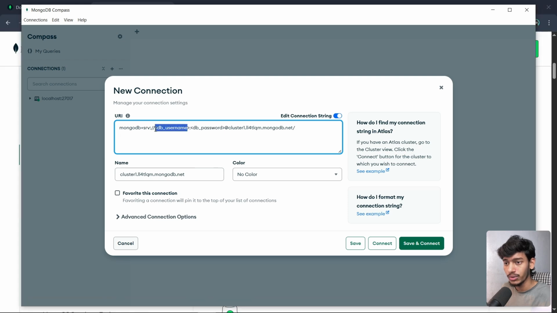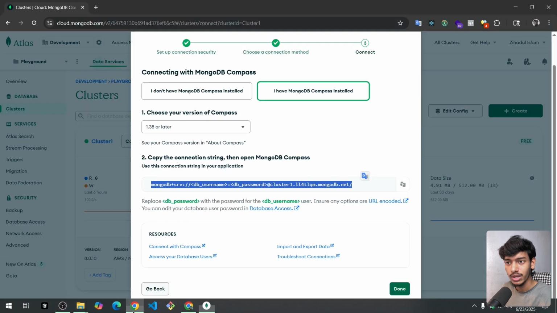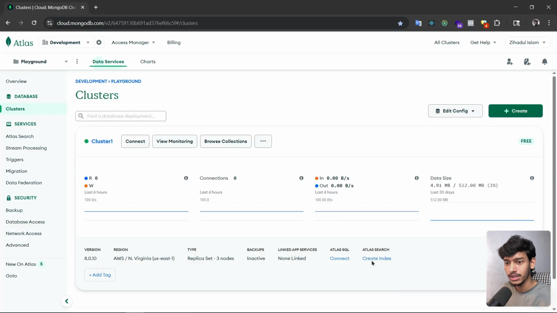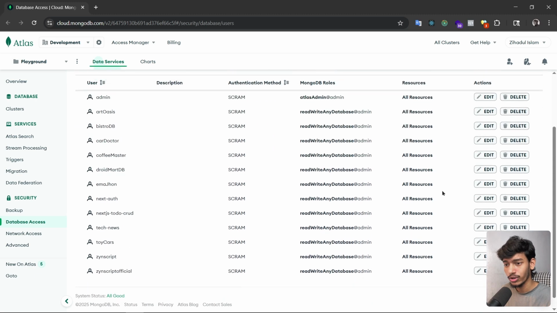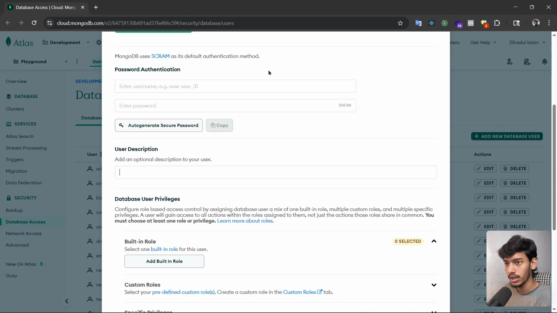Now you have to change the MongoDB username and password to connect to your MongoDB Atlas. If you don't know your MongoDB username and password, you can simply create one. Click on database access and then add new user. I have forgotten all of my passwords, so I'm adding a new user. The password will be auto generated.